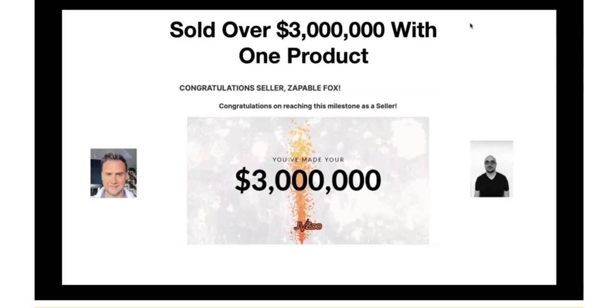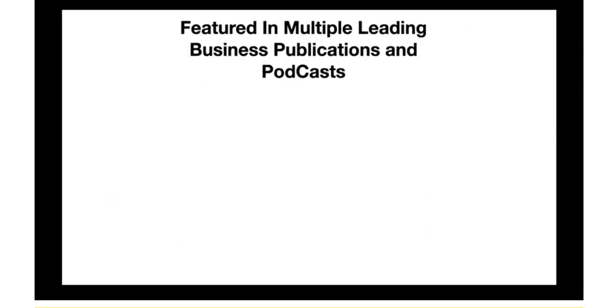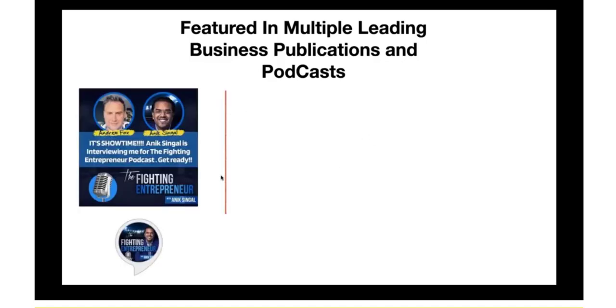Zapable provides an extensive library of pre-designed templates covering a broad spectrum of industries. Whether you're running a dental office, a real estate agency, a food truck, or a life coaching business, Zapable has a template that fits your needs. These templates are fully customizable, allowing users to tweak them to match their brand identity.